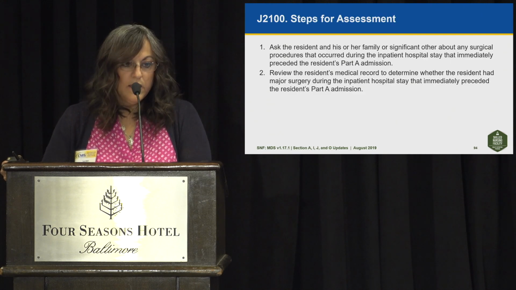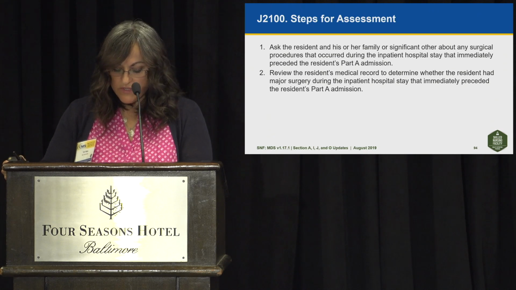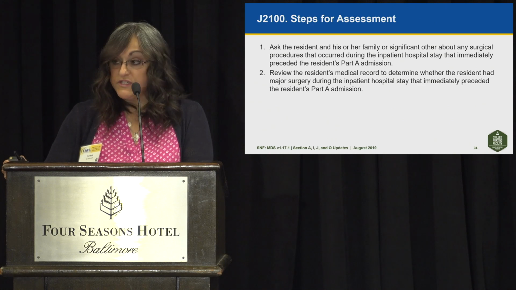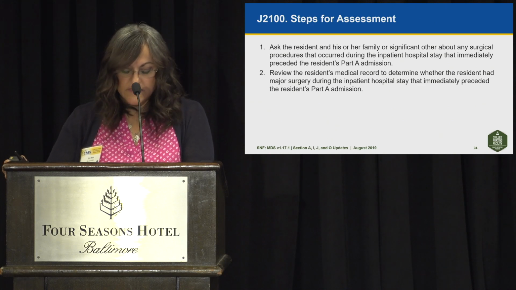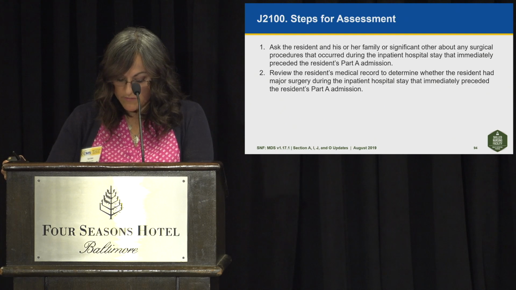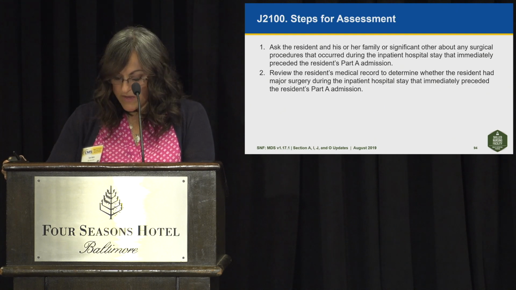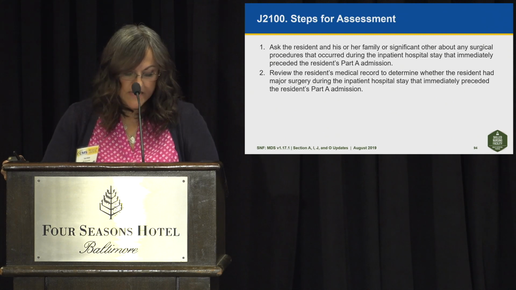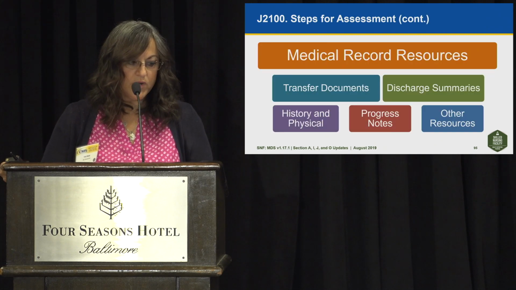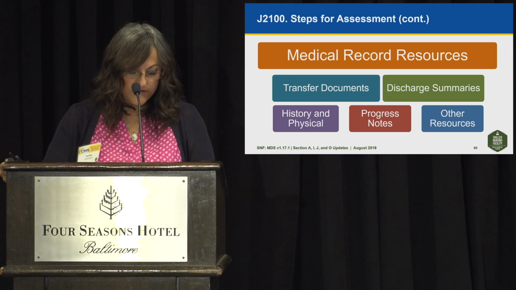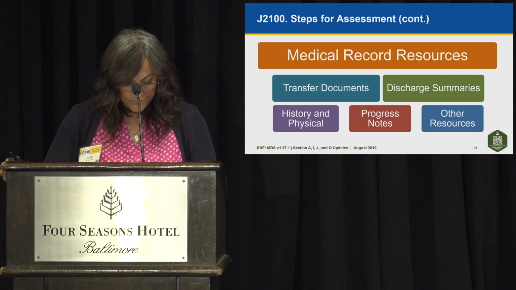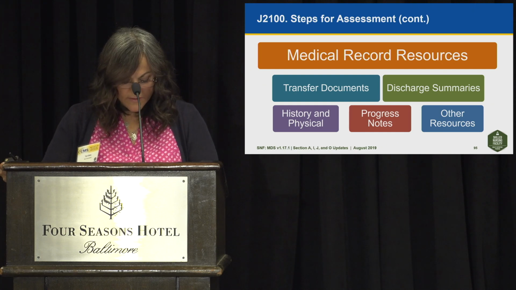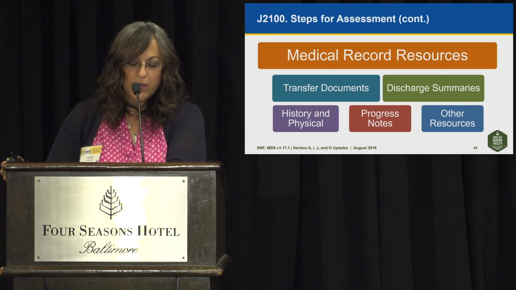In order to complete the assessment, you will, as always, talk to the resident and family or significant other about surgical procedures that occurred during the inpatient hospital stay that immediately preceded the Part A admission. You're also obviously going to review the medical record and information that comes to you from the inpatient hospital stay. And similar to I0020, you're going to look at all those same medical record resources to get that information. Coding of J2100 also should be supplemented and supported by the documentation that you have in the medical record.